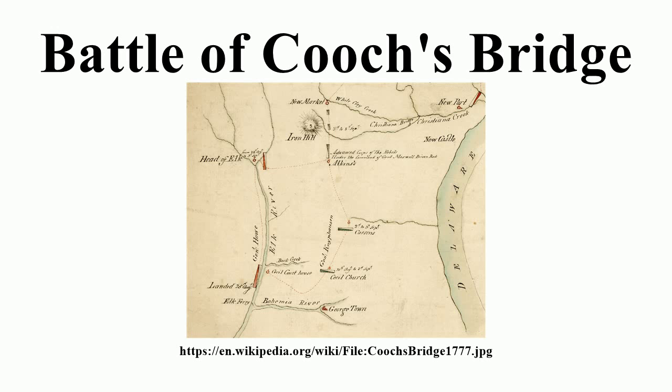Battle. A small company of Hessian dragoons led by Captain Johann Ewald headed up the road from the tavern toward Cooch's Bridge as Cornwallis's advance guard. These were struck by a volley of fire from an American ambush, and many of them fell, either killed or wounded. Ewald did not, and he quickly alerted the Hessian Jägers, who rushed forward to meet the Americans. This began a running skirmish that Major John André described as follows.